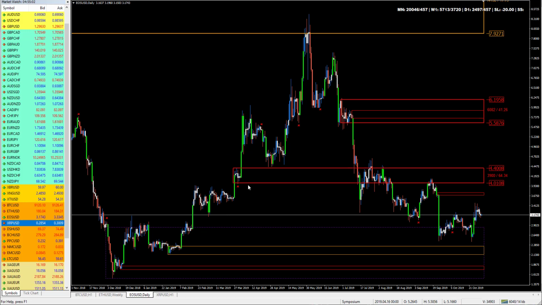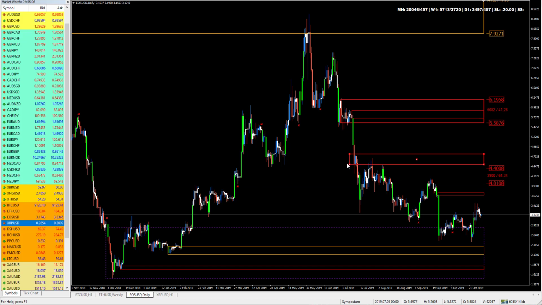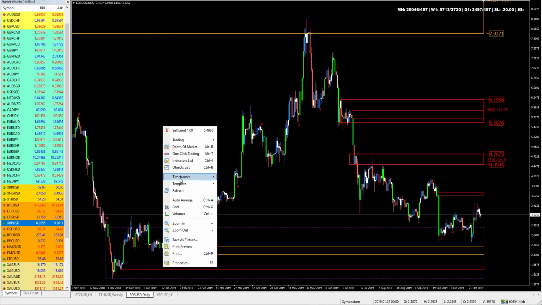We also have this price window which was tested. This area took it out. This was tested. Okay, price wriggled away, and now we're reacting at this area of demand.